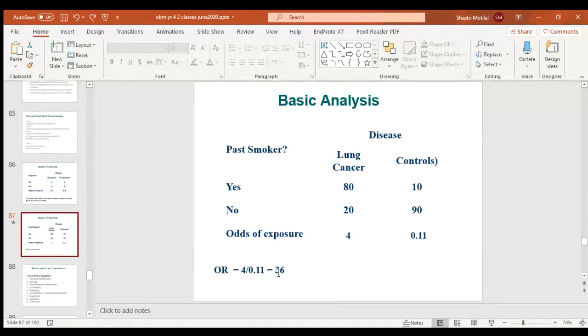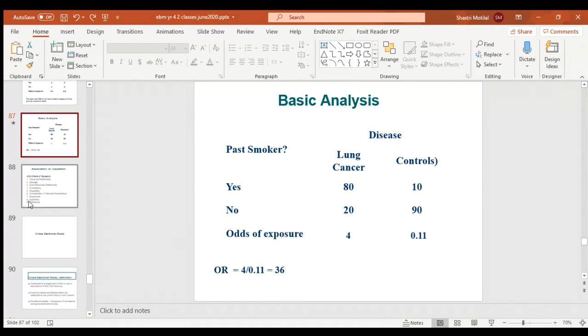Is this odds ratio 1? No, it's a big number, it's more than 1, so that means there's a positive association between lung cancer and smoking. You could say a positive association, because here you're seeing the odds that the lung cancer people smoked is much more than the odds that the controls smoked. It's 36 times more. So again, if we got an odds ratio of 1, it would have meant that this number here and this number here were the same. And if both these numbers were the same, it would have meant that there was no association between the disease and the risk factor, right? And that's how we calculate these measures for a case control study.